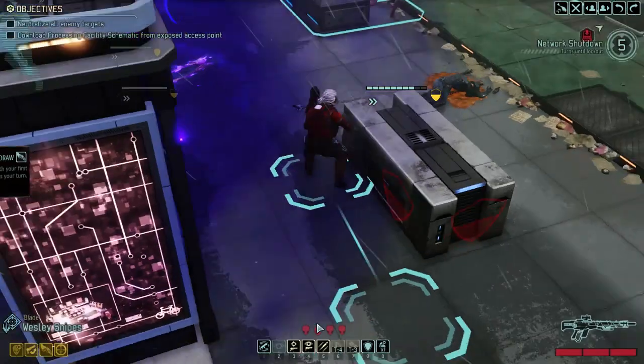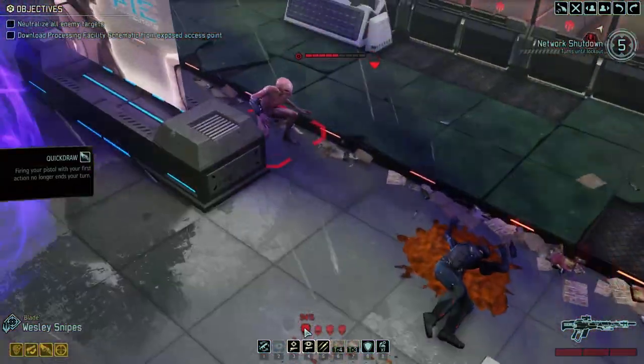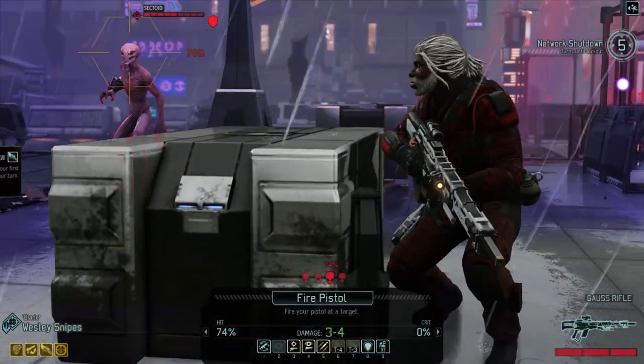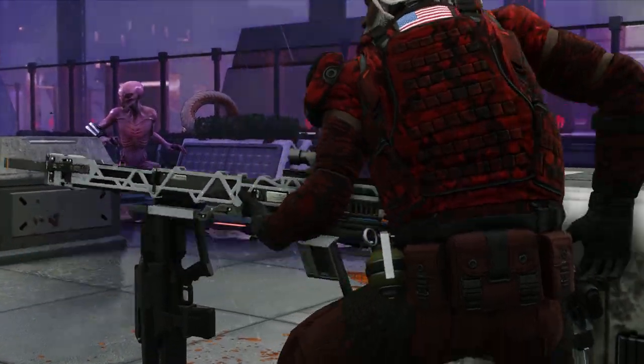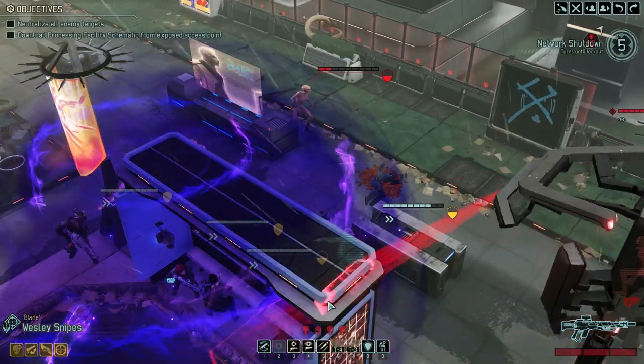Next up, we have the Quickdraw ability, and this enables you to fire your pistol with your first action without ending your turn. And if you're building out a gunslinger-specific archetype, I think this skill is absolutely essential. Combos really nicely with Lightning Hand, your regular pistol shot, and most of the other gunslinger abilities.